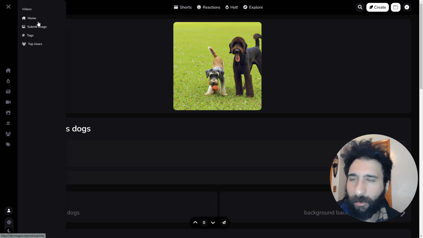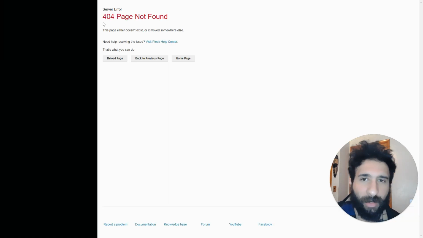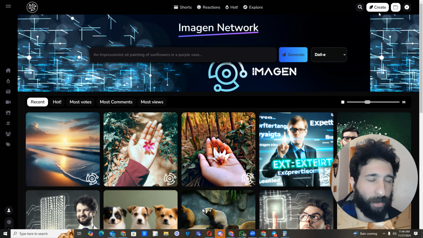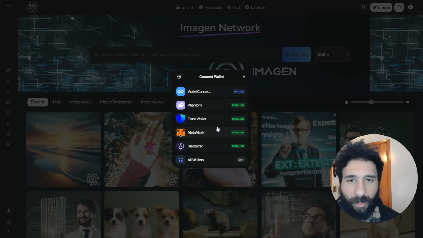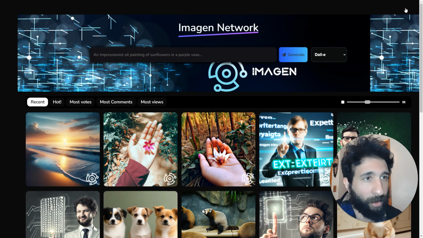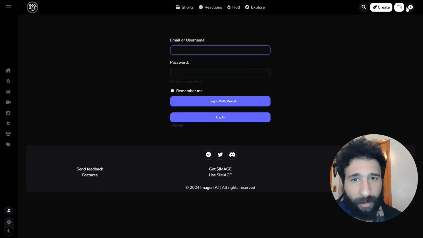And we can see here, you can submit an image. We have the top users, we have home, and it's just that simple. So that's what I really like about this. And it also has Web3 integration. What does that mean? You can go ahead and connect a wallet here, so you can connect your MetaMask, your Phantom. Go to phantom.app, type in MetaMask, Trust Wallet, and connect it here, and then start to create. And on top of that, we can see different stuff for news, images, all that type of stuff.